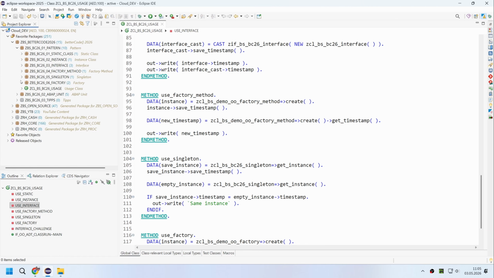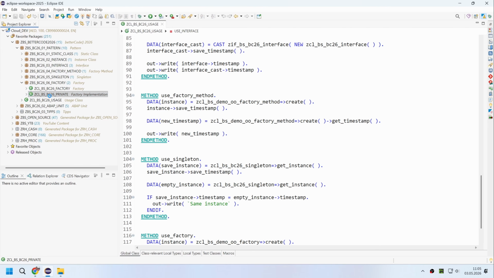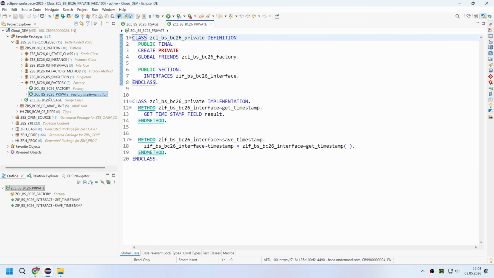The factory is intended to solve the actual problem of the factory method. With the conventional factory method, we often have the problem that we are still bound to the actual implementation of the class. This makes mocking the instance relatively difficult and replacing the actual implementation almost impossible. To solve this, we place the actual implementation in a private global class. This class is not intended to be used directly from outside, but is only accessed via the interface.